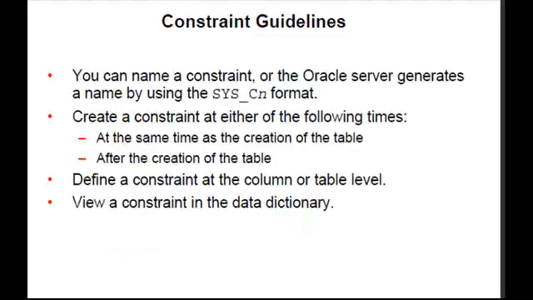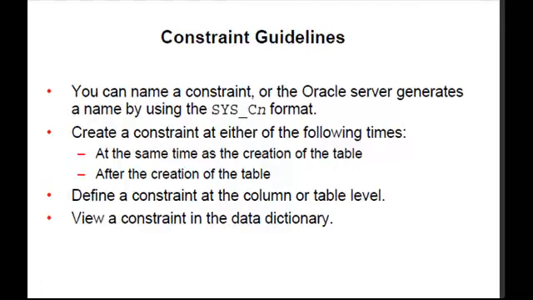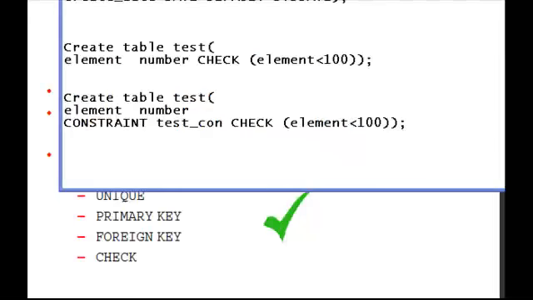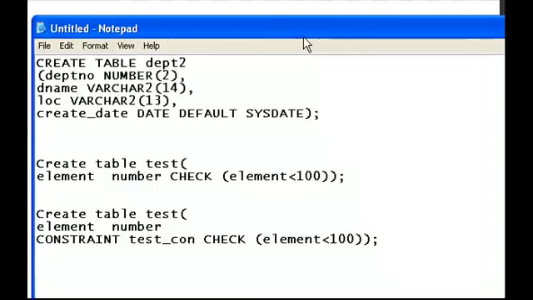Here's the constraint guideline, which I let you read from your book. We'll only do an example about it. Let's start with the simplest constraint, which is the check constraint. I'll go and show you the check constraint and the effect of it. Let's consider the table that we created, test.